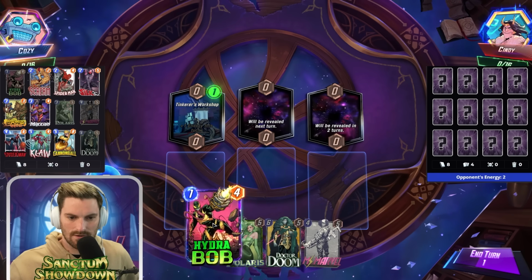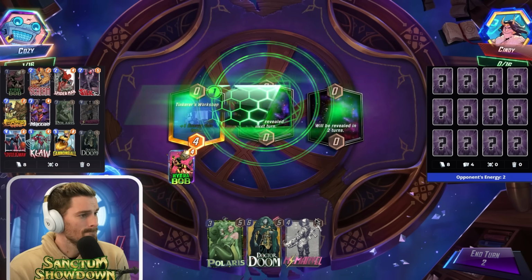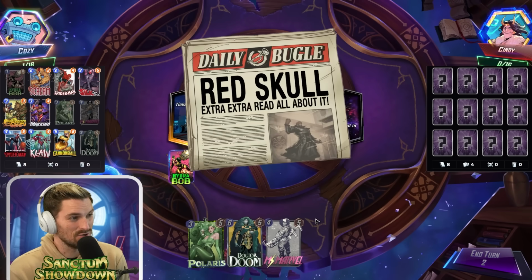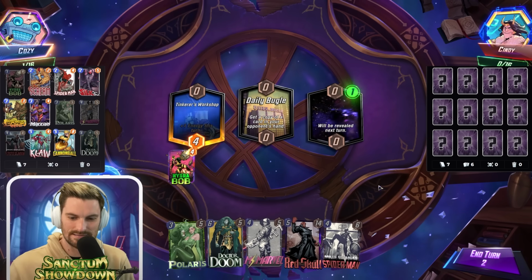So Hydra Bob, obviously, starting off. I guess we'll just get him out on that first location. Give a nice little point to our name. I'm telling you, I'm going to be using this soundtrack in a lot of my content, no question. Daily Bugle, get a copy. So this guy could be playing Shuri, for all we know.